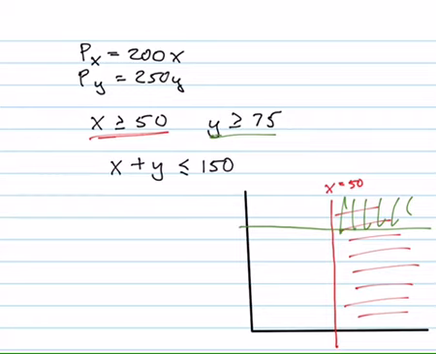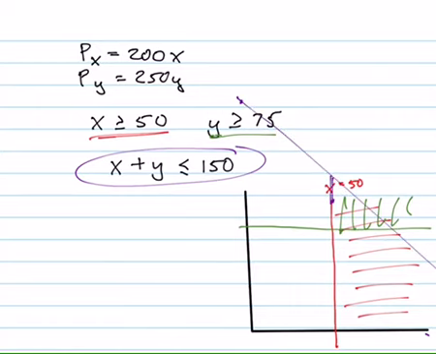And then this last equation tells us what they have to add up to. X plus Y has to be less than or equal to 150. So on my graph, this is 75, and 150 is going to be twice as high. It'll be up there somewhere, and it'll be way over here somewhere. So it's going to be something like that. Your graph is going to be that right there. That's the feasible region, as they call it.